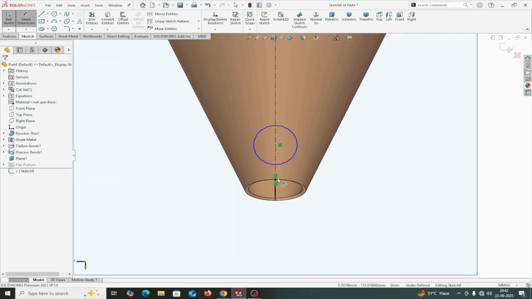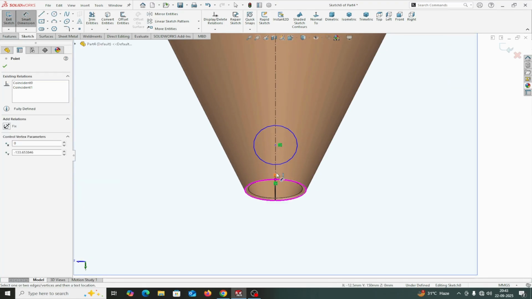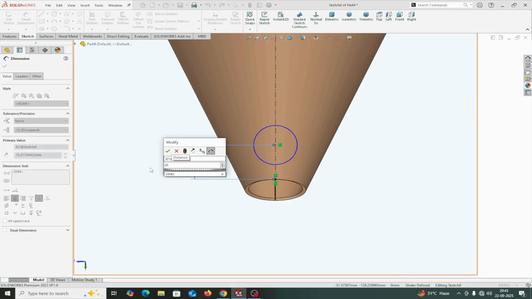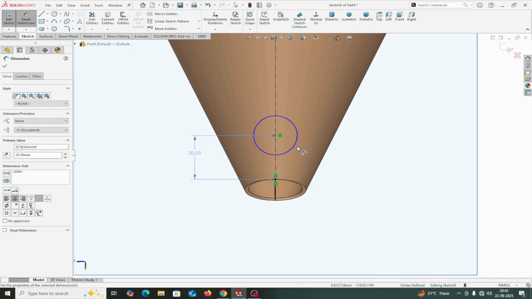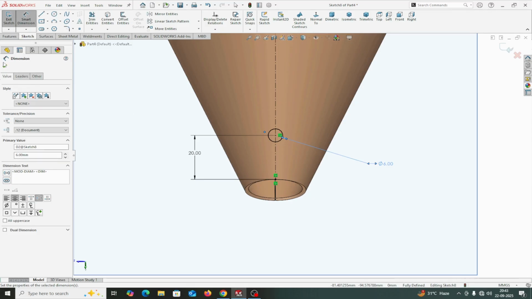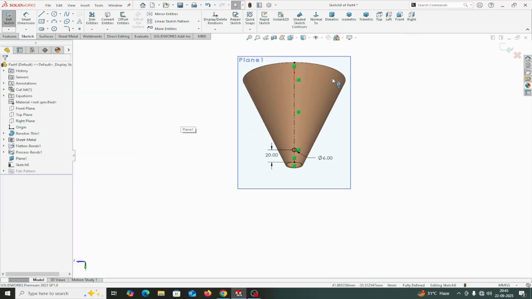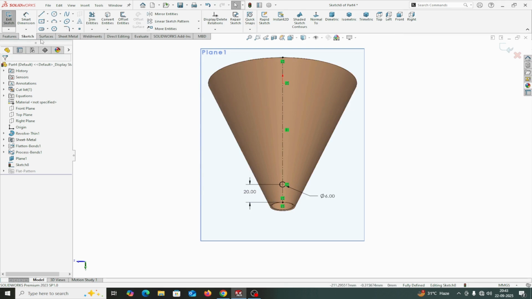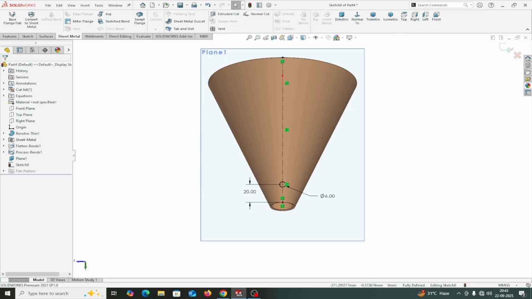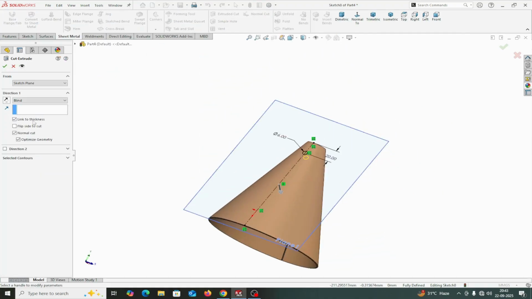This dimension from here to here, 20 mm, and this dimension I am taking 6 mm. This one. I will make the extrude cut. Sorry, sheet metal, extrude cut, link to thickness.